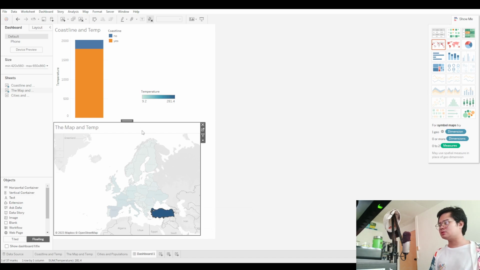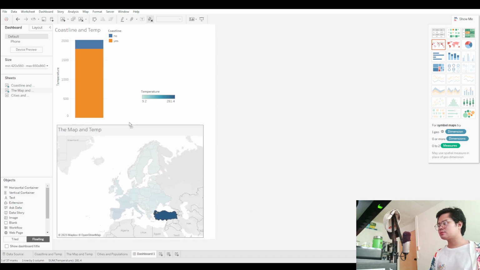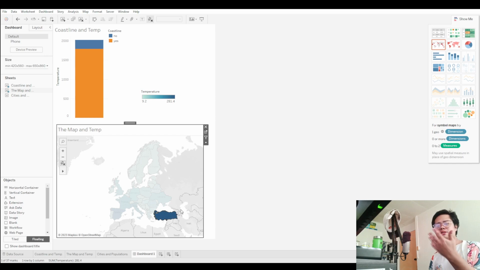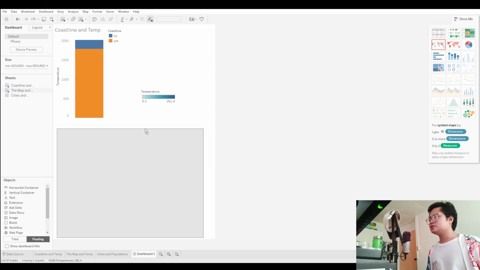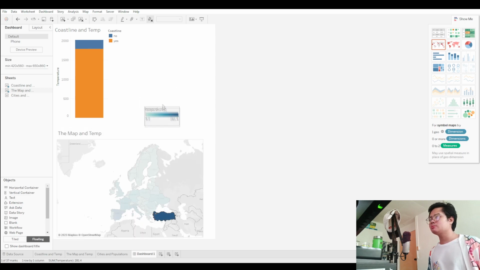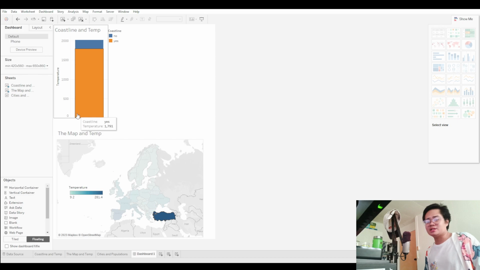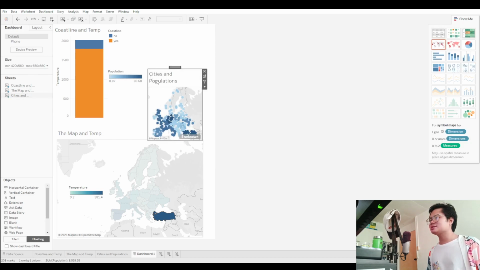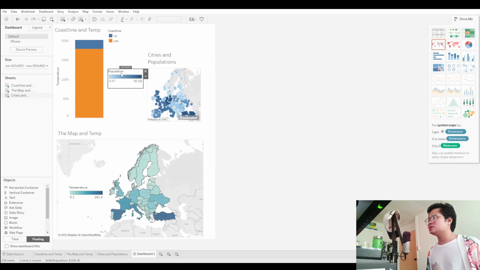Then it only represents the highest temperature in that country, the specific one. If you want to, just click it away, and it shows the minimum temperature and the highest temperature as well. Then boom, why not, let's put it in here just for the aesthetics. Then cities and populations.